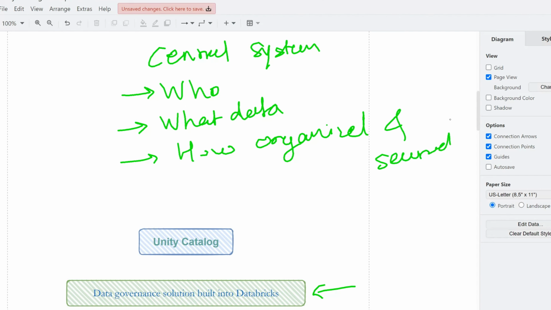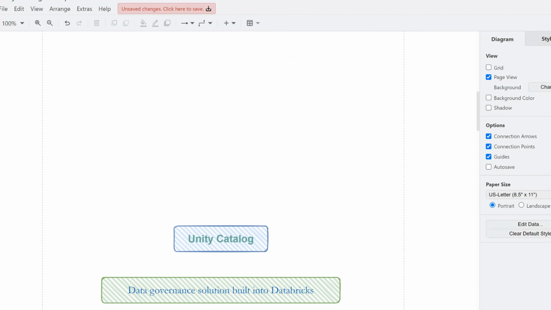So it brings organization-wide visibility, control, and security to your data in the Databricks Lakehouse platform. If we think of the big picture, Unity Catalog is all about governing your data better when you are using Databricks in Azure.